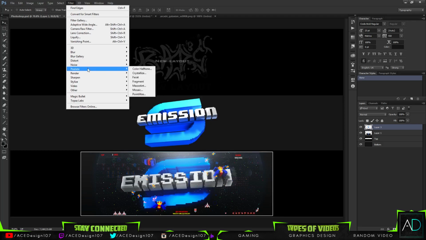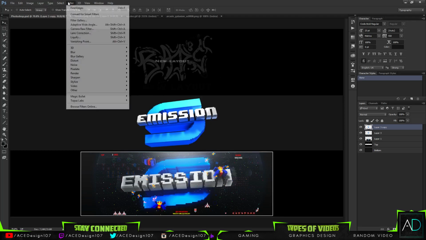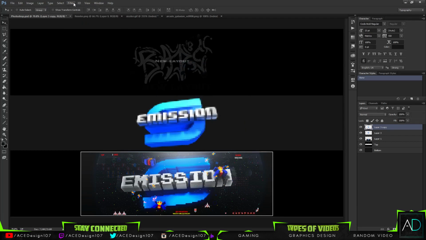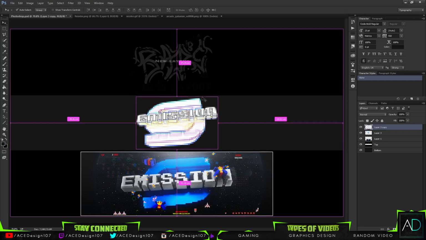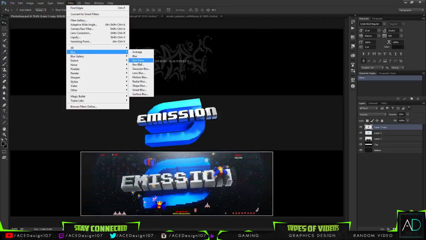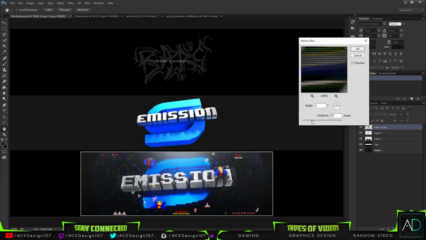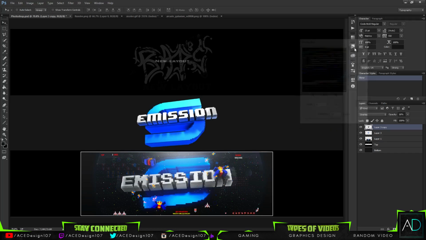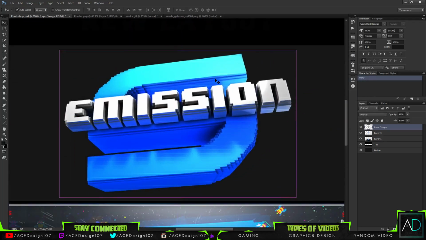And then with my render, I'm going to press Ctrl J and then go to Filter, Pixelate, Mosaic, press OK, and then Filter, Stylize, Find Edges, press Ctrl I, go to here, Overlay, and then I'll just be doing that one for today. So I'll kind of get that pixelation effect, if you know what I mean. And you can also go to Filter, Blur, Motion Blur on this layer, and that will just apply a really slight little blur. Press OK, and then bam, we're done with our render.